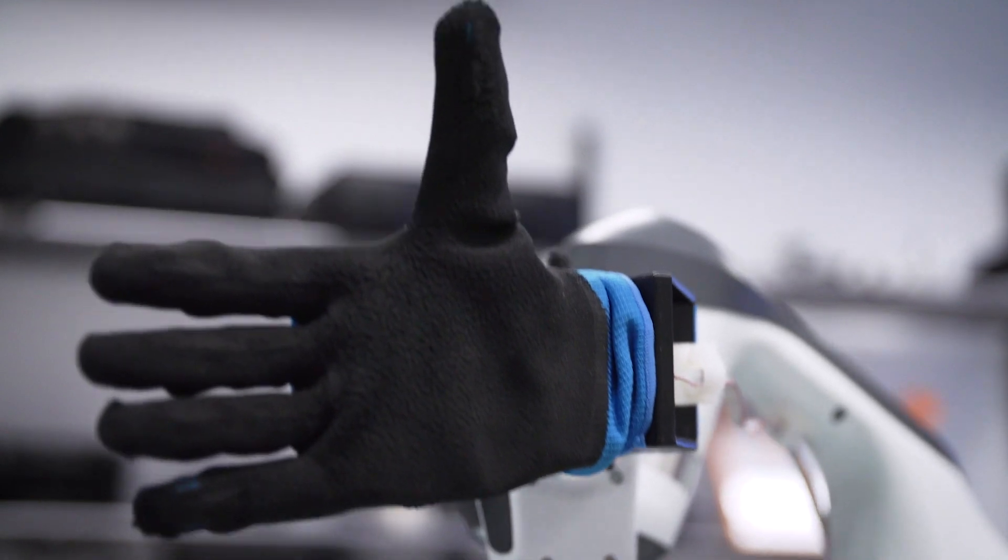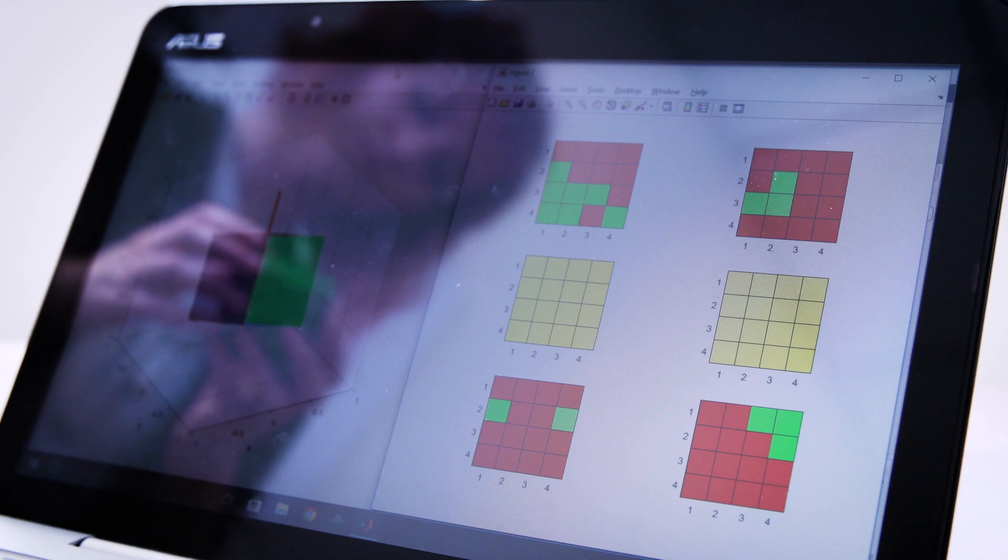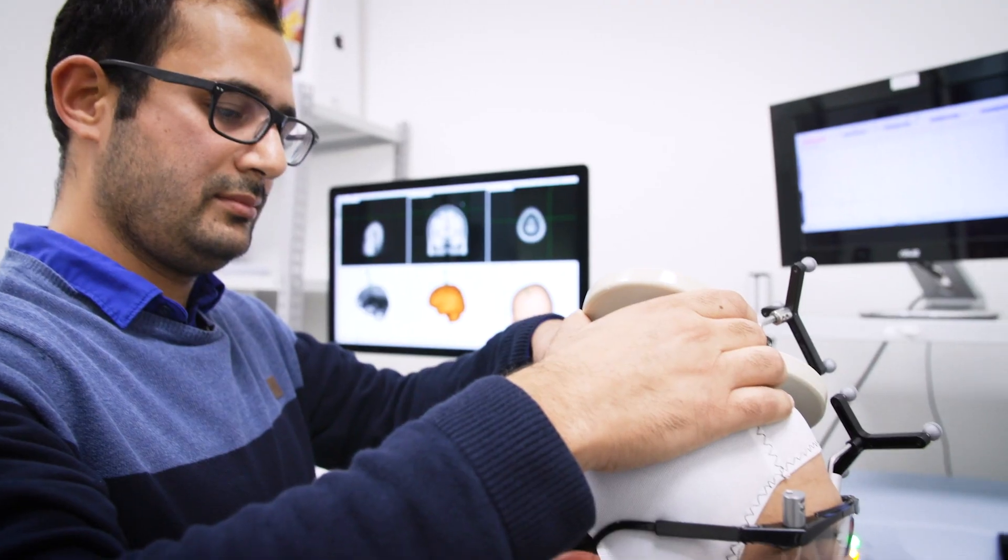IIT Robotics is amazing. First of all, it's our flagship project. We have brilliant researchers that are really working at the forefront of research in robotics. One of the most positive points about IIT is that you know a lot of people with different backgrounds, with different expertise. We actually impact each other's work as well as our own research. It's a very unique environment. Given the possibility of having interactions between disciplines, I don't think there's a better place on earth.